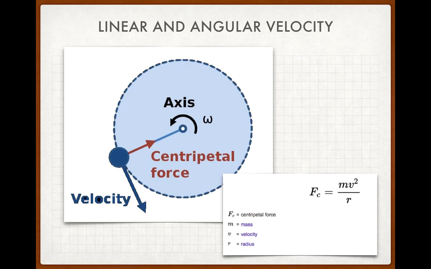Okay, in terms of relationships, the centripetal force is dictated by the mass of the object. So if the object has a greater mass, the centripetal force will be larger. If the object has a larger linear velocity, the centripetal force will be larger. And if the radius is larger, the centripetal force decreases. Now, for the other formula as well, I'd like to know what is the relationship between the centripetal force and each of the quantities in that formula. So you'll have written it down, but I'd like you to be able to describe what the relationship is also.